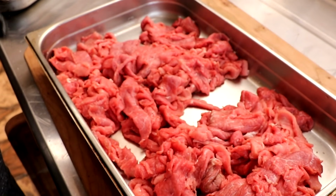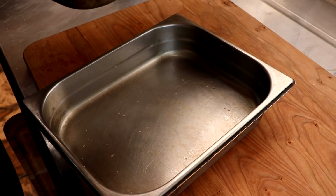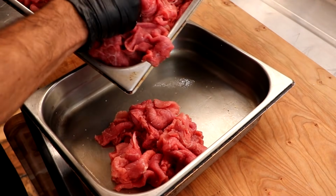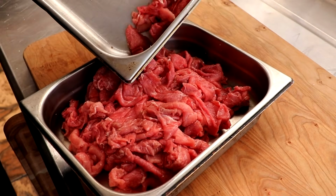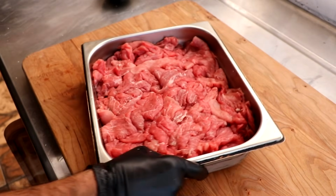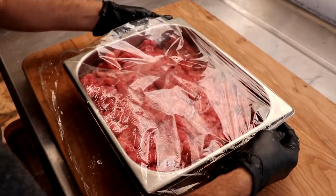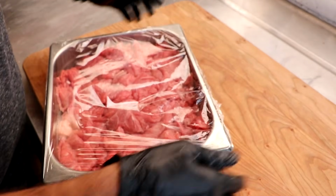All right, so now that our meat and salt have been properly mixed together, we're going to go ahead and just put it into a slightly smaller container, a little bit more manageable in the refrigerator, and we're going to cover it with cling film. And as far as this process goes, that's really it. This is going to go into the refrigerator so that it can begin the curing process. And because we've sliced it so thin, this really only needs to cure in your refrigerator for at least 1 hour.